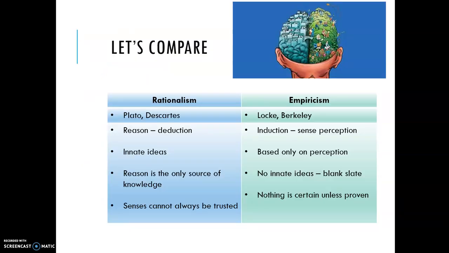If we had to do a quick comparison between the two, we can see our theorists or our philosophers of rationalism would be mostly Plato, and on the empiricism side, it is Locke. You can read through the rest. The first lot make use of deduction. Empiricism makes use of induction as reasoning.